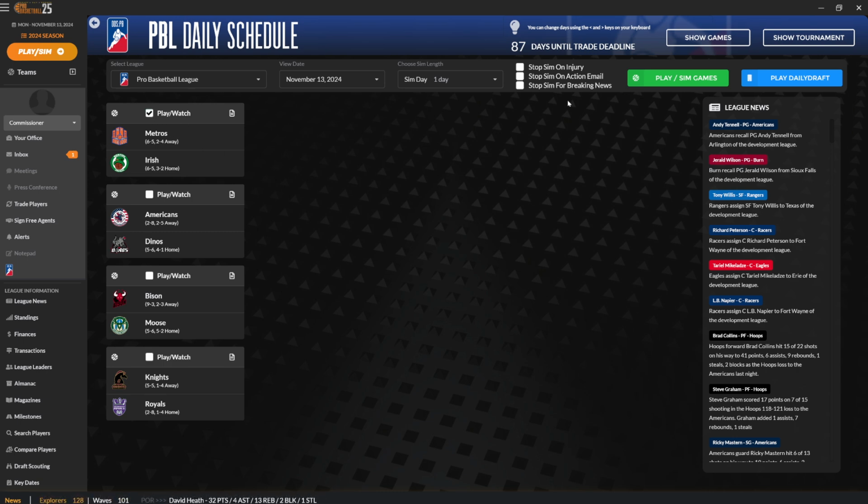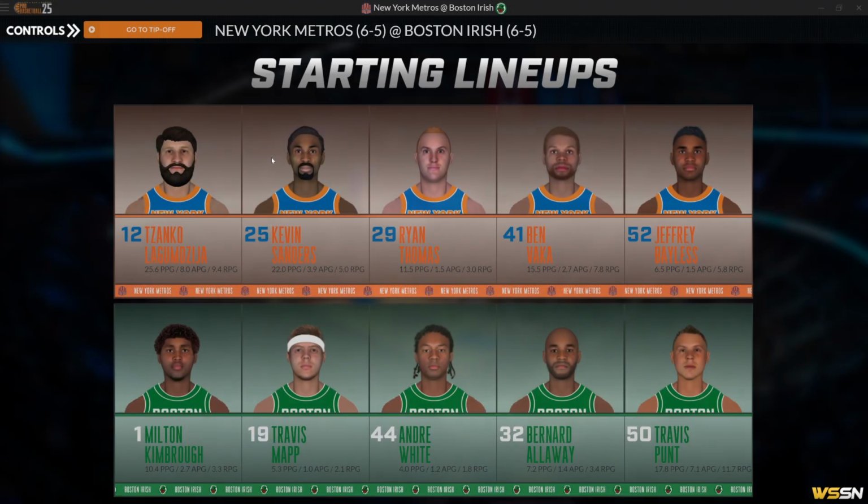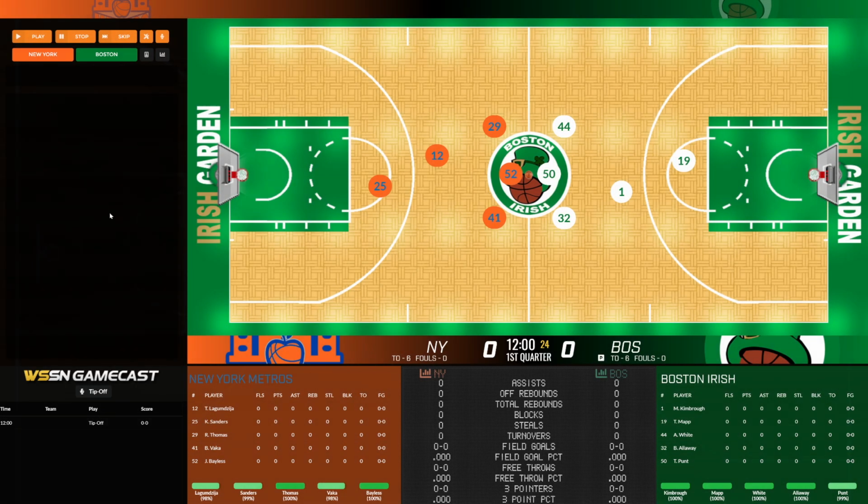If I click on this real quick, the 2D gameplay still exists, but there's also a Gamecast version back now. Some people didn't want to watch it in 2D, they wanted to watch it in the Gamecast mode, so that's back, and you can watch it with the circles moving around the screen as opposed to the players, if you like that sort of thing.